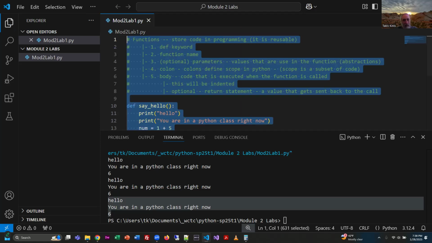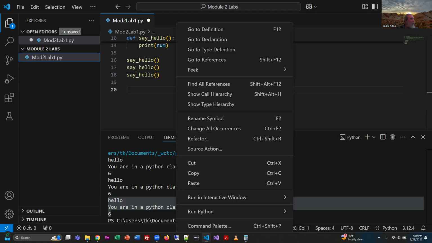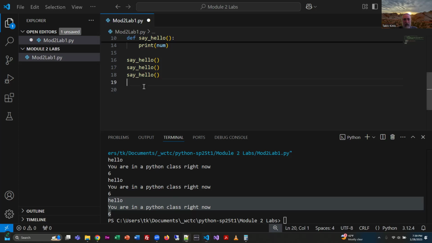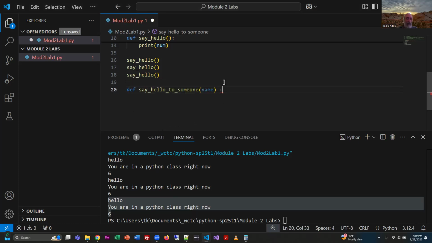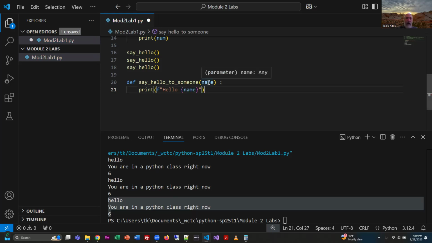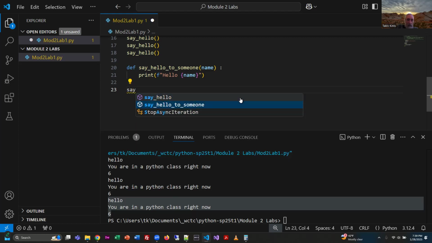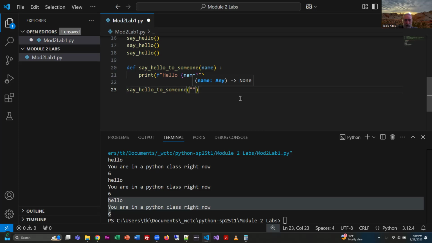All right. Well, actually, let me backtrack a second here because I'm looking at my examples from last time and I want to follow them up a little bit. What if I define another function? I'm just going to create another one called say hello to someone, but this time I'm going to throw a name in there. So my print statement, and I'm just going to copy this just to make it go faster. When I call this, I'm going to have to send in a name and then I can output that name. So for example, if I want to say hello to someone named, whoever, I can run that.